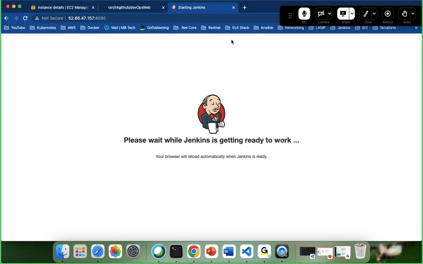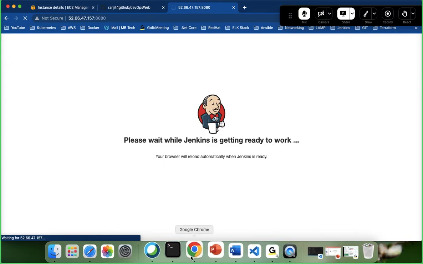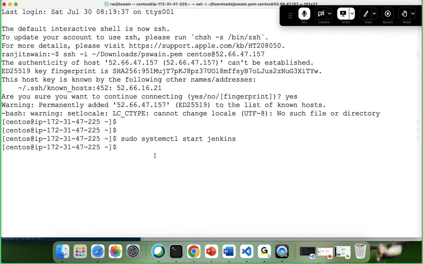Okay, so it is starting Jenkins. You can see here in the front end also, please wait while Jenkins is getting ready to work. If you go to the terminal, it has started now.